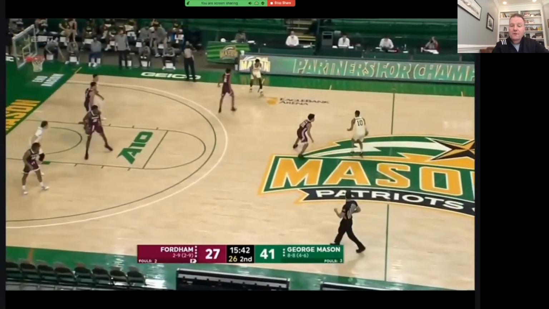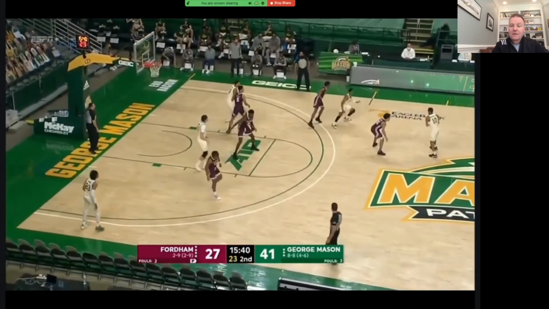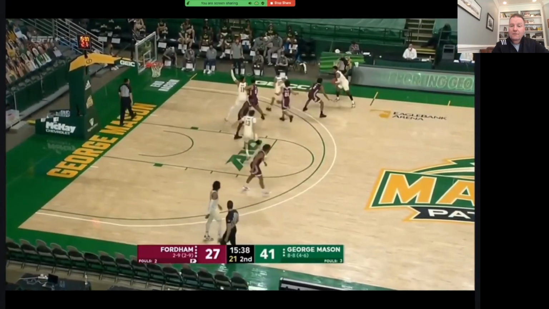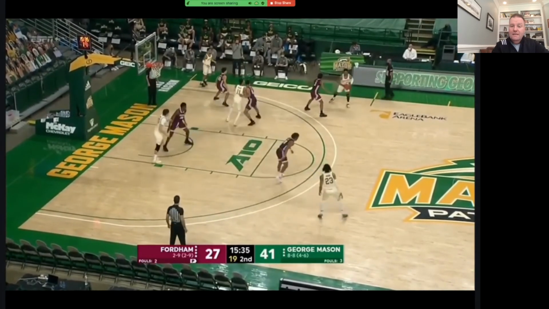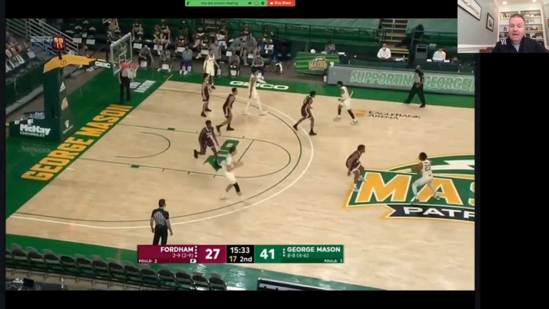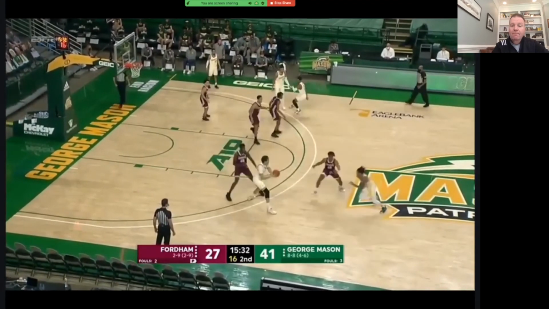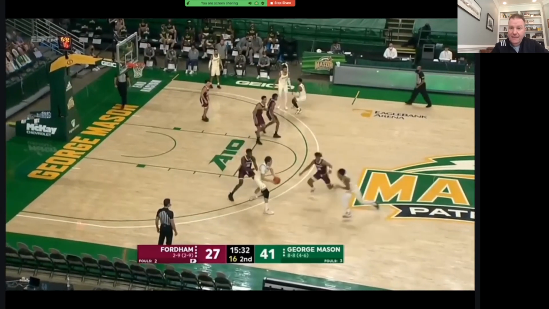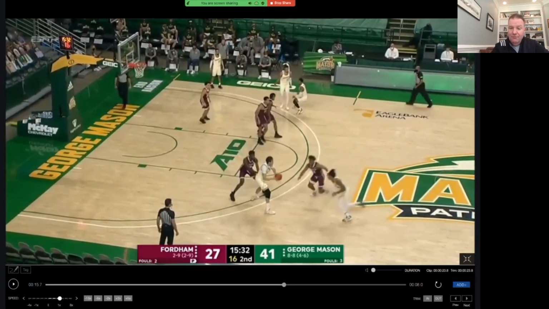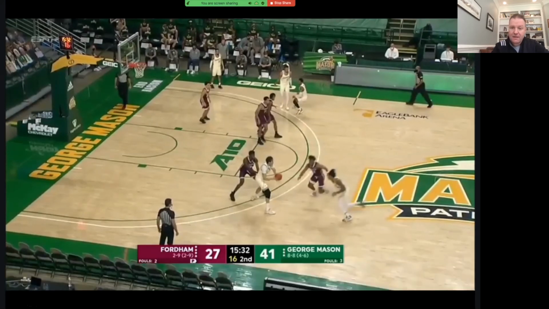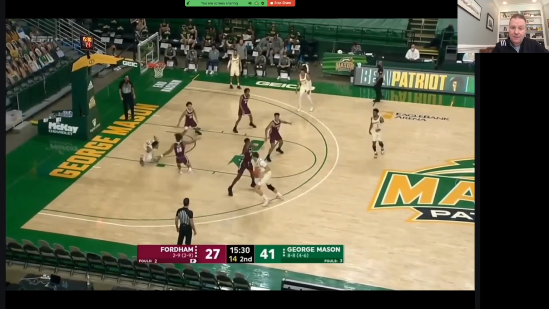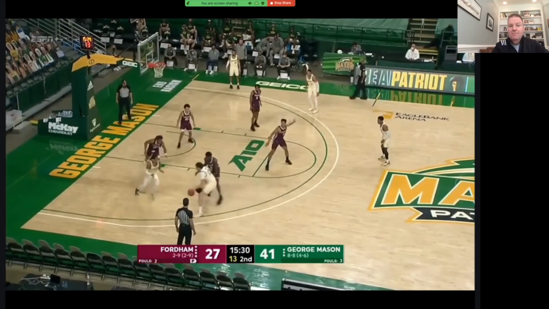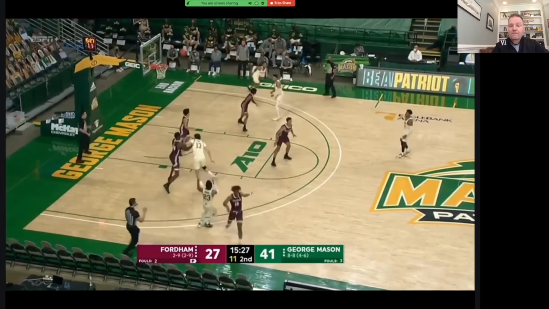Trying to run something here out of a timeout against pressure. Don't get to it, but now we flow to the next thing. Here's alley. Now they blow it up. They're pressuring, they're blowing up this guy, Javon Green, earlier in the game. He's the one who hit that stop behind 3. So they're like, we're not gonna let him stop behind. He comes. Now we go Ricky. This time he could stop behind, shoot the 3.